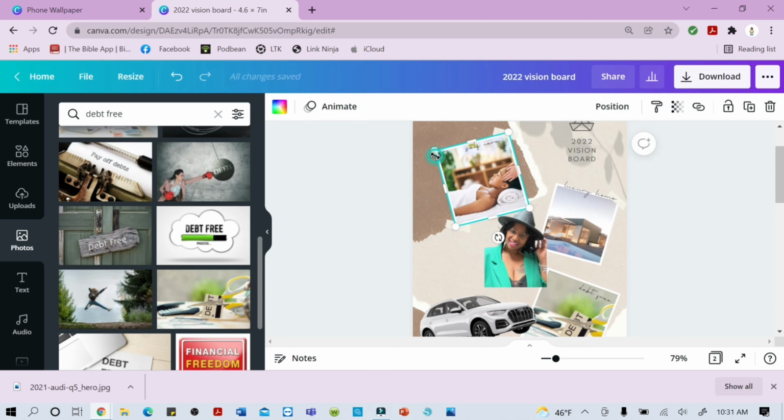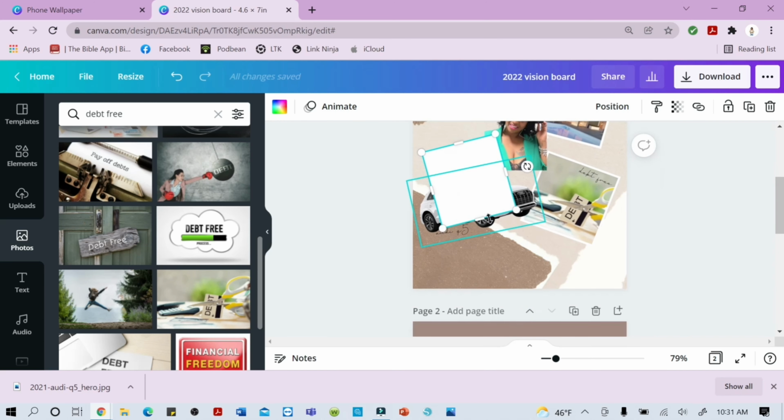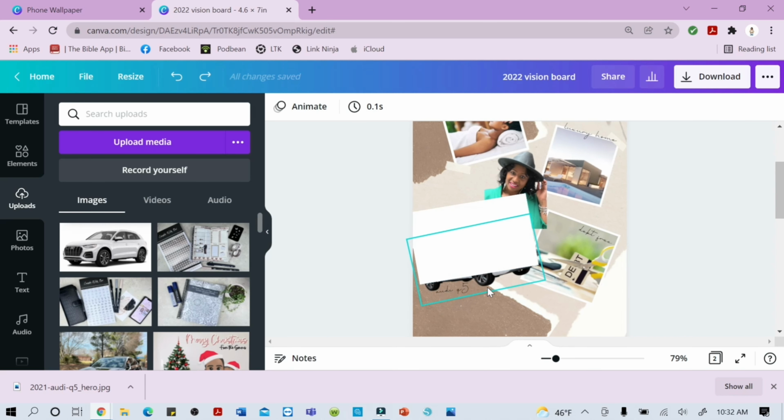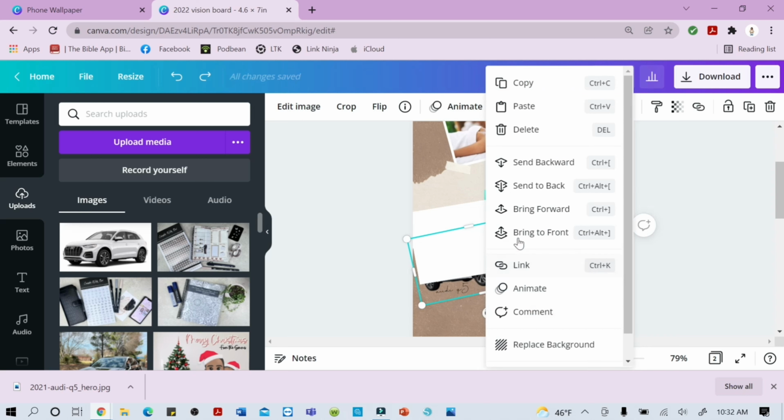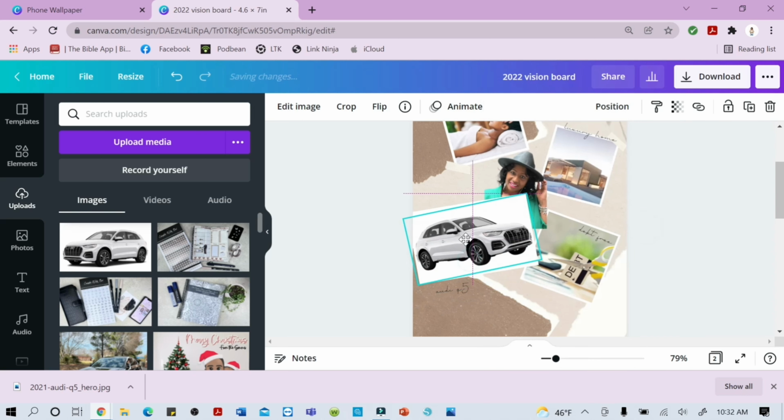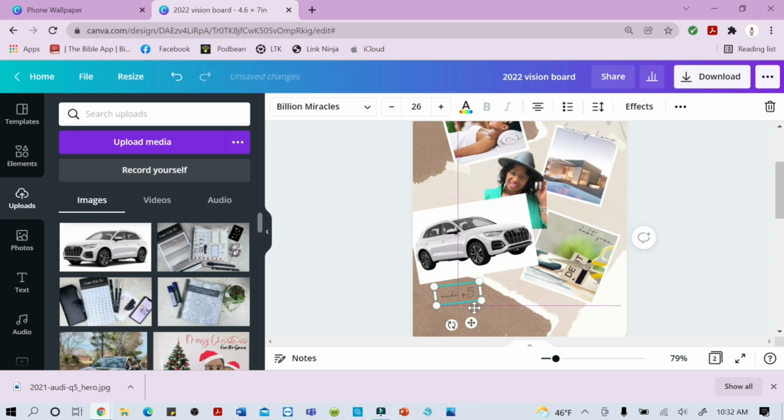Now, I decided that I did want to have a frame around the car, so I ungrouped that top photo and I took the backing of the frame so I can make it in a rectangular shape to fit the car, because I didn't want the car to be any smaller, because then it just didn't look right. So as you can see, the box is covering it, so I'm going to have to bring the image to the front. I hit forward by accident, but you want to do the front.